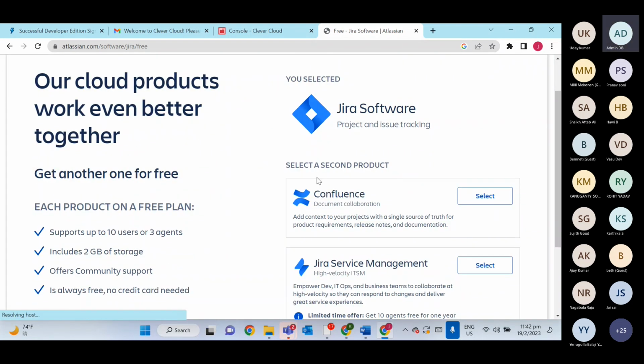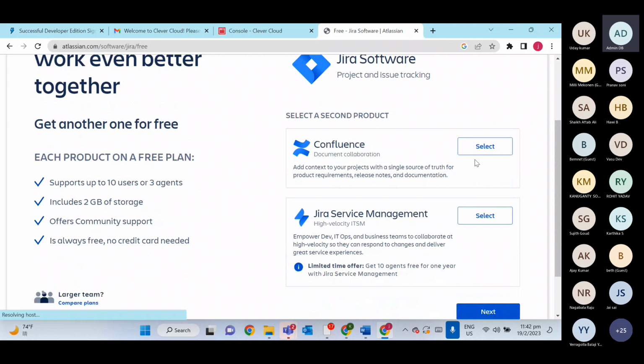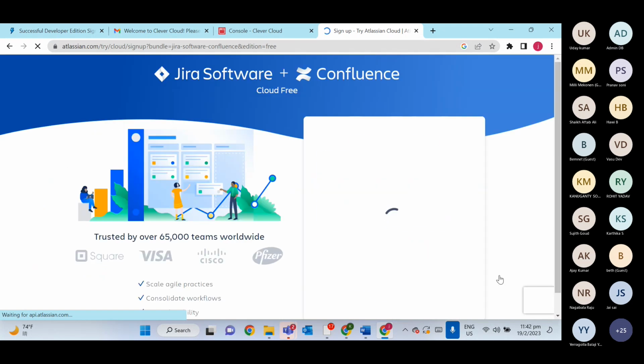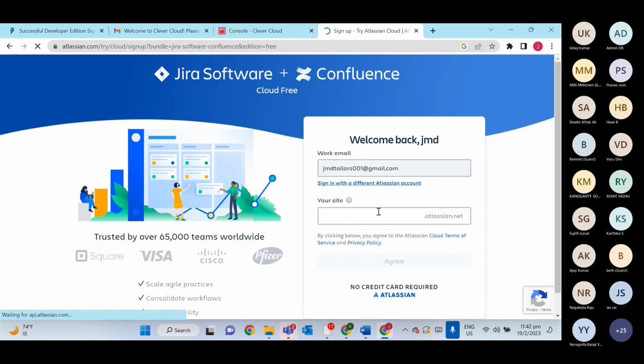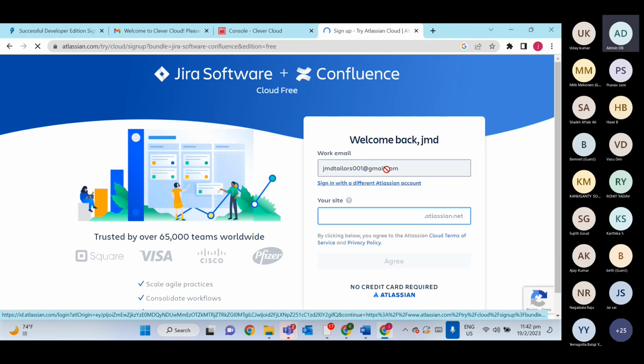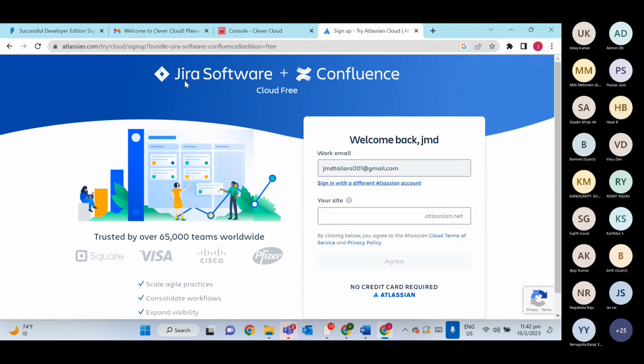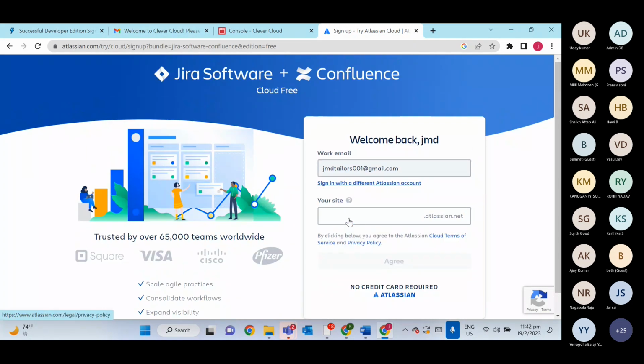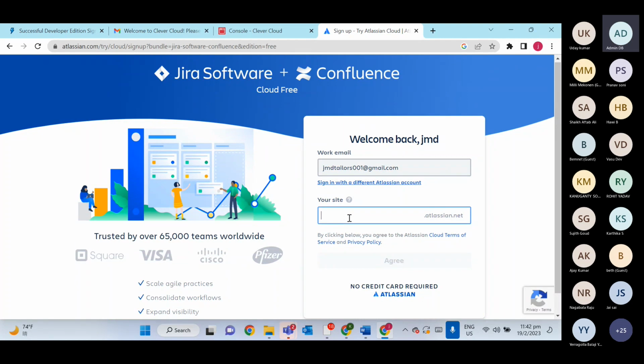It will ask you with Jira what other product you want to use. So let's select Confluence. Click on next. It will ask your site name, we will take default only.